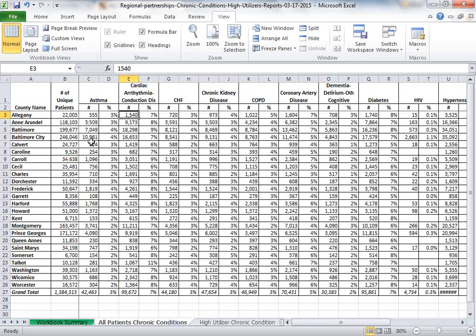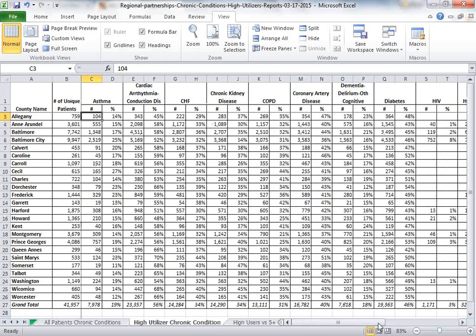So again, what this shows you, using Allegheny as the example, is that there are 555 asthmatics that were seen in the county in 2012 in the hospital, and that represents 3% of the people with chronic conditions in Allegheny County. You'll note on here that there are cells with missing numbers. Those are blanks due to the small cell size restrictions that we have, which in this case is less than 11 discharges or patients.